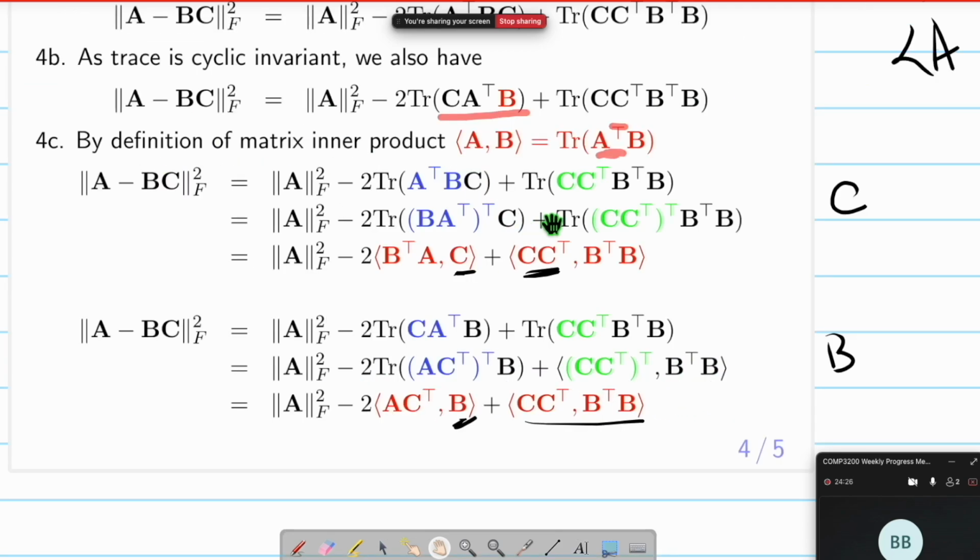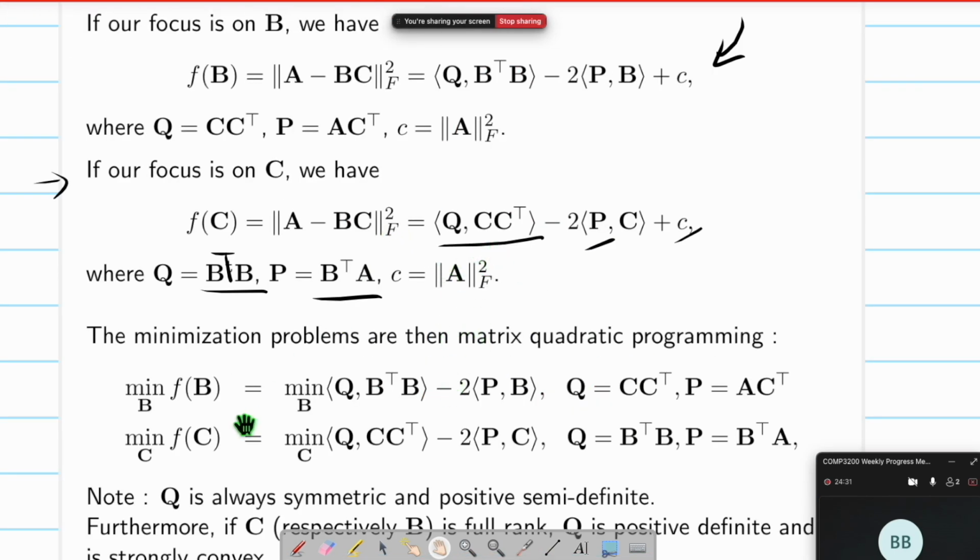The whole derivation is just basically these 5 pages, to tell you how you get this, okay? Similarly, if I want to minimize this thing over C, because of this line, minimizing f(C) basically means minimizing this with respect to C. I get this big chunk of thing, so it's the same as minimizing this thing. And notice, I don't write the plus small c here. Why? Because it's a constant, so I don't need to care about the constant.